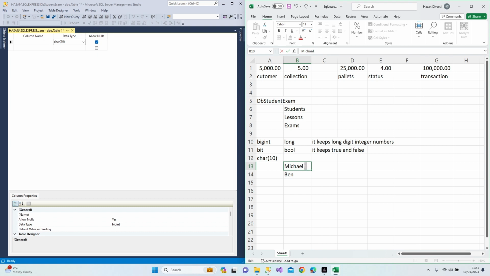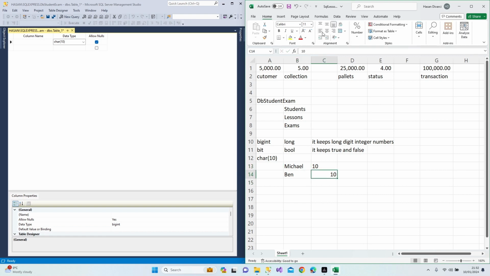So we have 3 more spaces here. So it is 10 characters. Same for Ben. There are 3 characters here, so the system automatically adds 1, 2, 3, 4, 5, 6, 7. 7 spaces to make it 10. 10 characters, 10 characters.